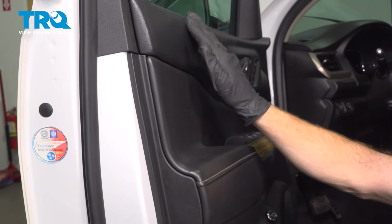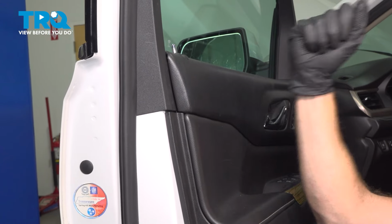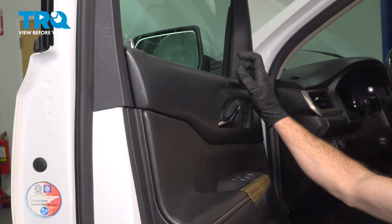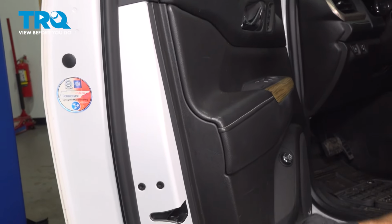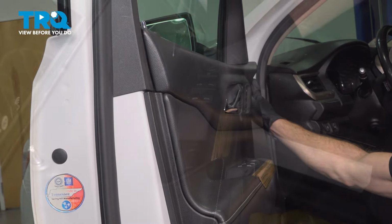Now all the way along the top, we do have those clips that we had removed. We need to make sure we're locked in. Take hold of the door panel. We're going to give it a light wiggle to make sure it's completely secured all the way around. After that, continue on with your mounting screws.